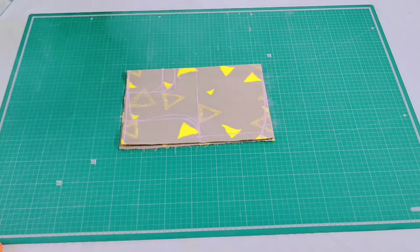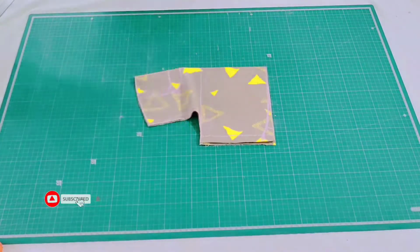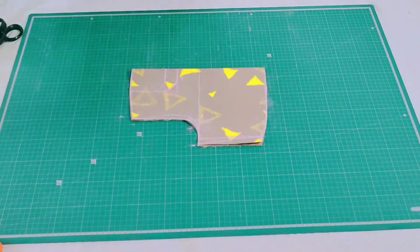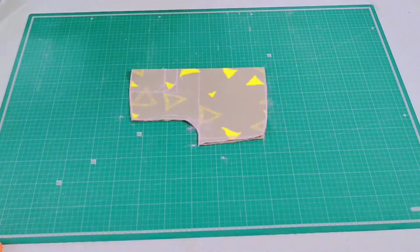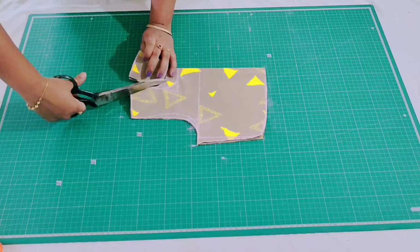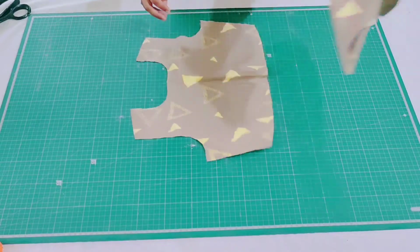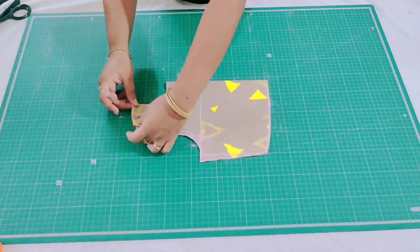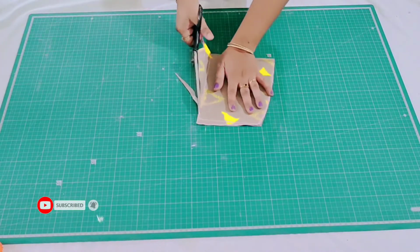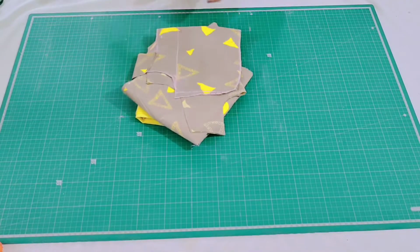Now I am going to cut this. Firstly, you have to cut only the back armhole. Here you have to mark like this. By mistake I have marked from the right point to the seam allowance, so I am marking it and cutting it. Trim only the back neck. Separate the back portion. And for the front portion, trim the front armhole and the neck. Now with this, cutting is complete. Now I'll show you how to stitch this.